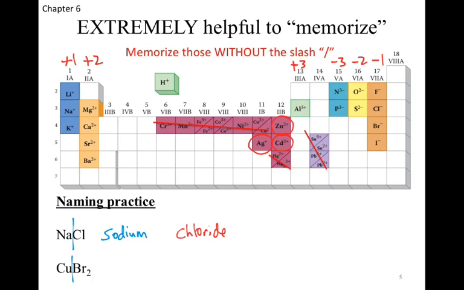If we go ahead and look at the next one, Cu is for copper. Br is for bromine. Whoops. So we can change that to bromide. We change our ending. We don't have to specify the amount of bromines or bromides necessarily. What we do have to specify is the charge on copper. Remember, copper is not one that you've got memorized or that you should memorize, so you're going to have to specify what it is. So how do we know what that charge is?